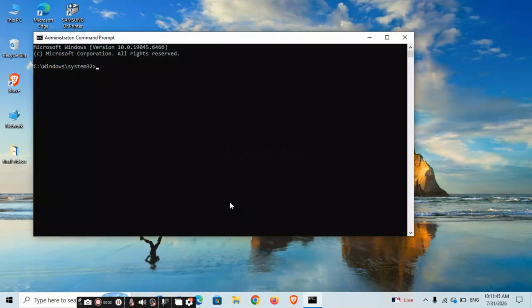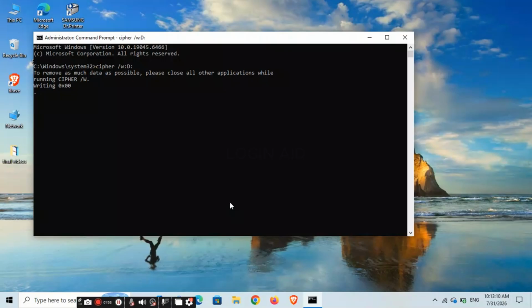Once you do that, in order to overwrite the free space on your main drive, what you have to do is enter this command: CIPHER space /W colon. Now enter the drive name over here. I'm just going to wipe out the deleted files from the D folder, so simply press D. You can also press C or any other drive name if you want. Once you do that, give the colon again. Now press enter. Now you can see over here the process has been started.